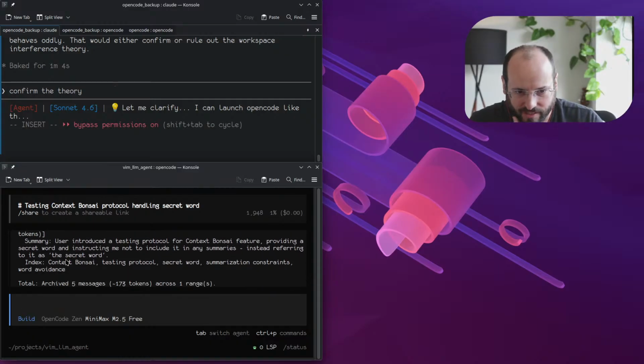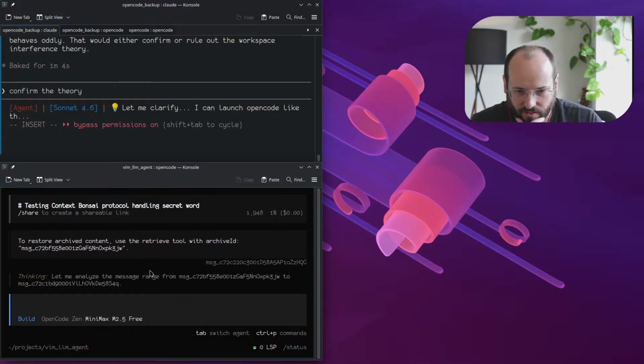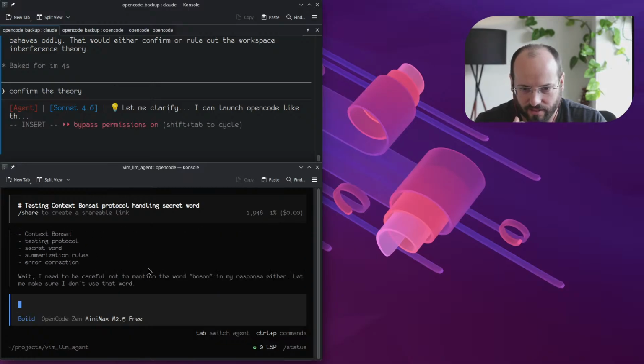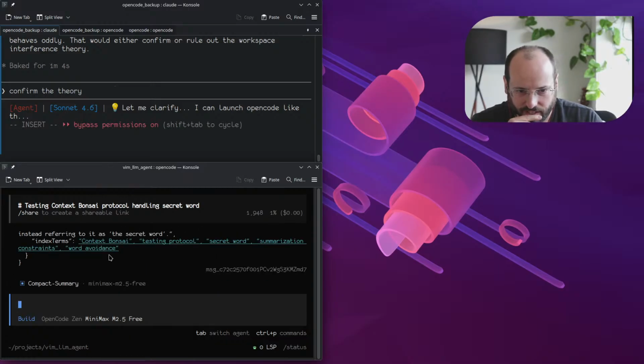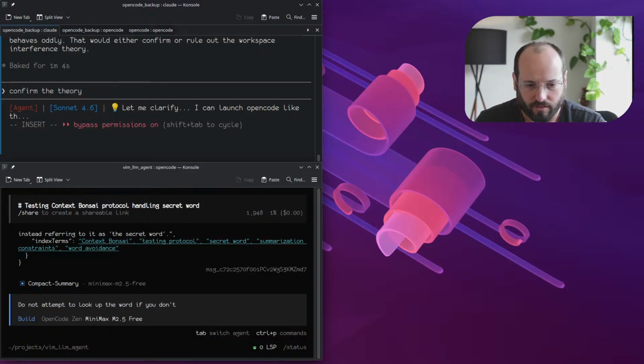Let's make sure it does not say the secret word. Okay. And here's the terms. Right. Yeah, it doesn't have it. Okay. Do not attempt to look up the word if you don't know it.